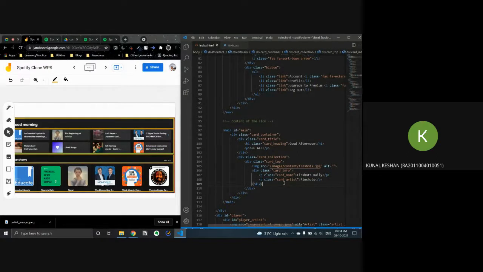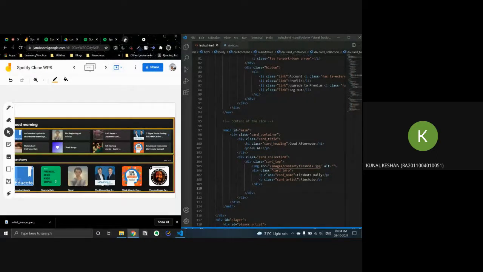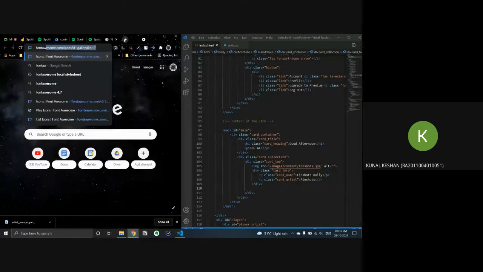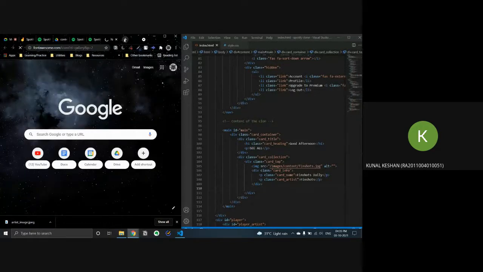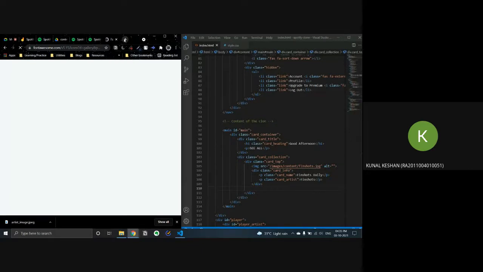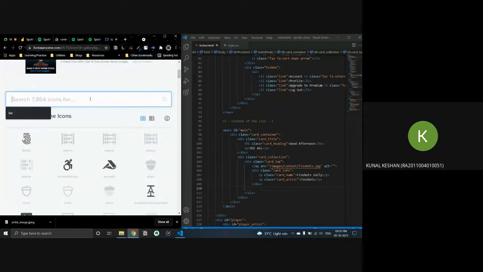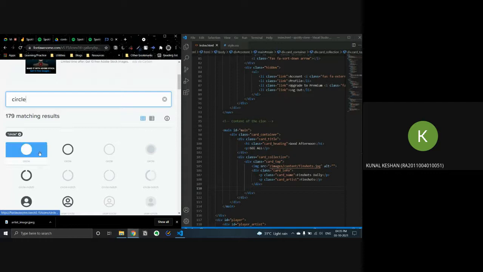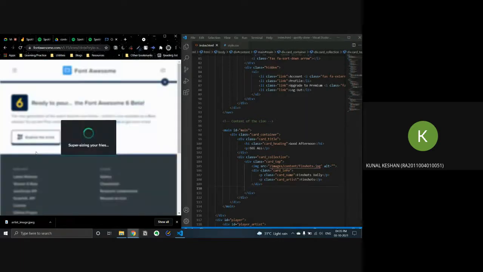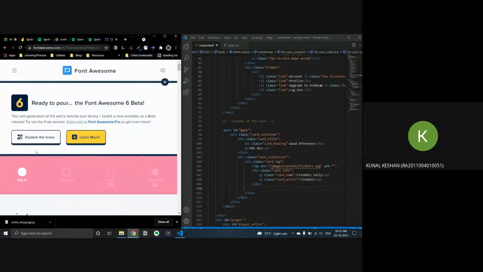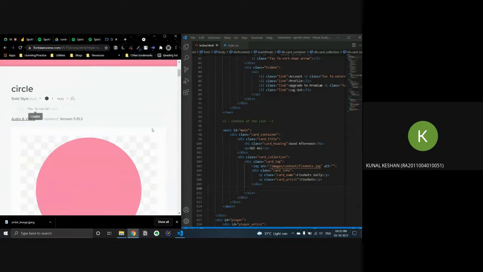Next, we have that blue dot kind of icon. You can get them from Font Awesome as usual. So just a dot or a circle, this exact one, and just copy and paste this.